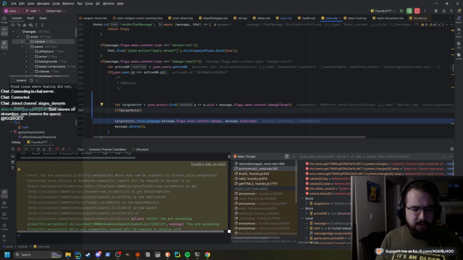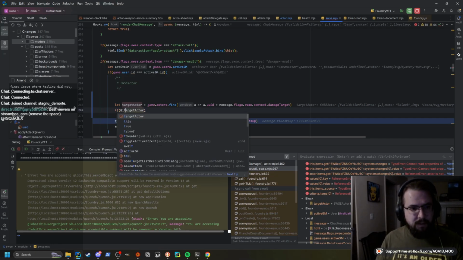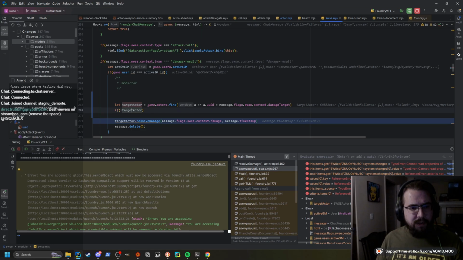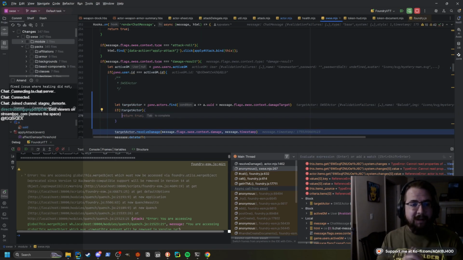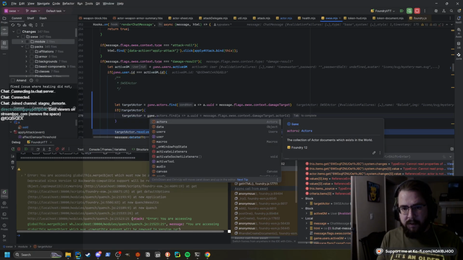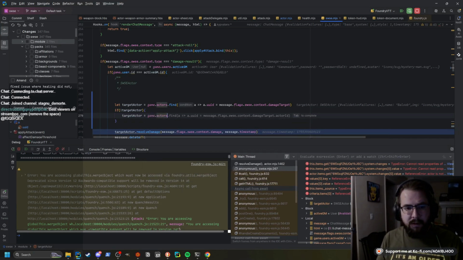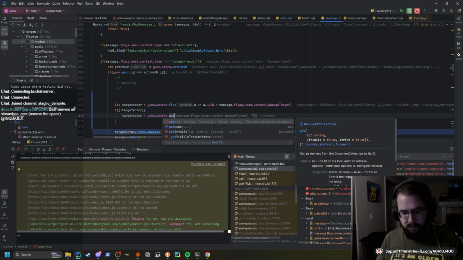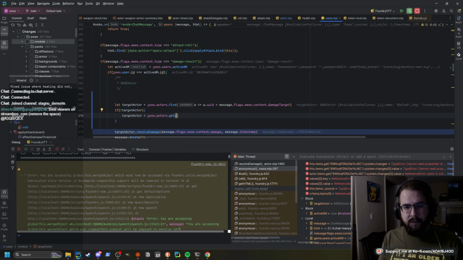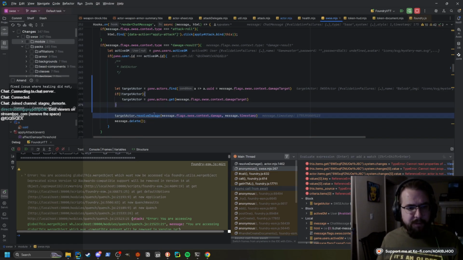Oh, not Q. If target actor is false, if target actor is falsy, and yes, that is the technical term, then we want target actor to equal game dot. There. Then it's backwards compatible.